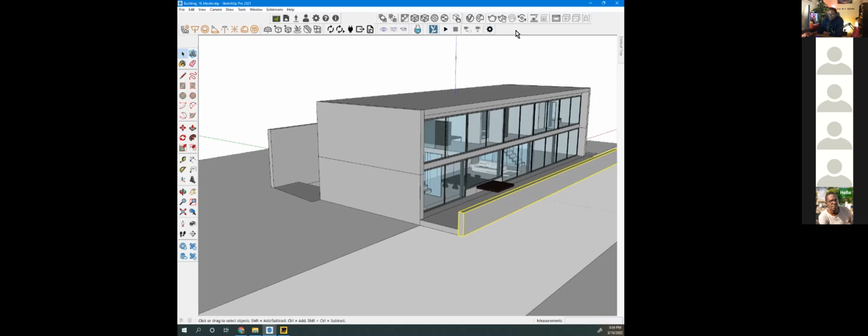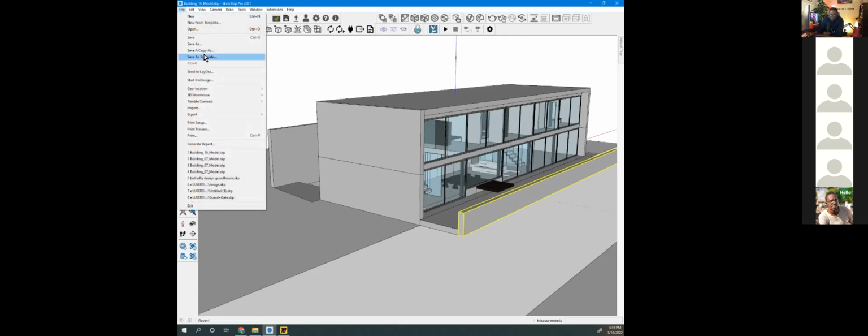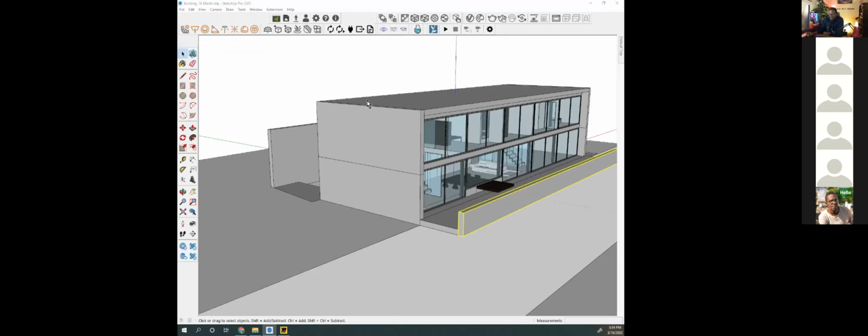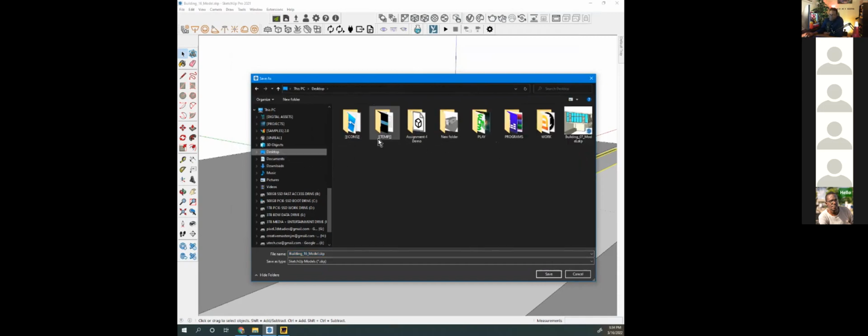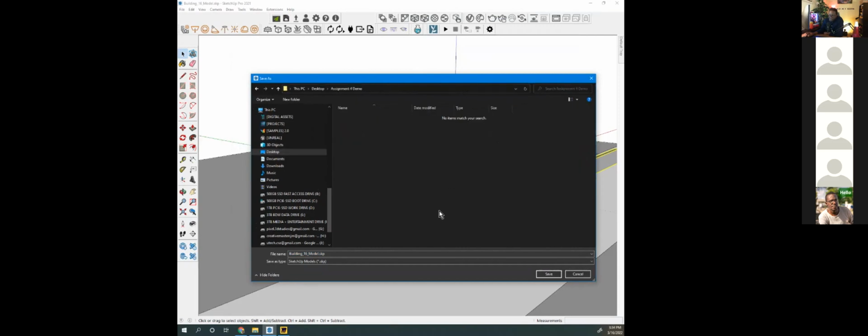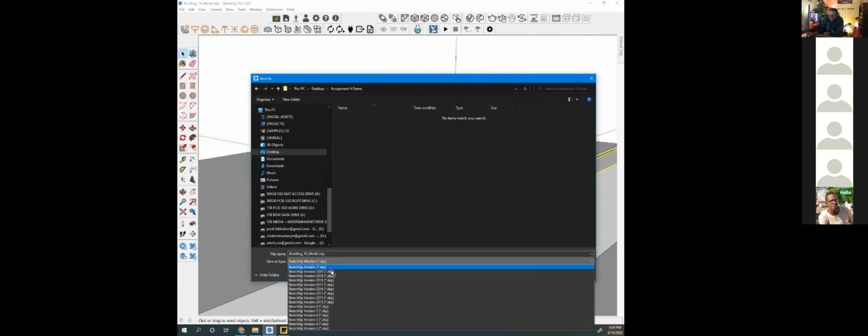The more manual way, which I'll do since that's the hardest way, is you basically need to just save this file. So I'm going to save this SketchUp file. Now here's an important point. I'm using SketchUp 2021, but Lumion 11 isn't compatible with SketchUp 2021. So when you're saving your file from SketchUp, I'm going to save it to my working folder here. I want you guys to save it down to an earlier version, right?